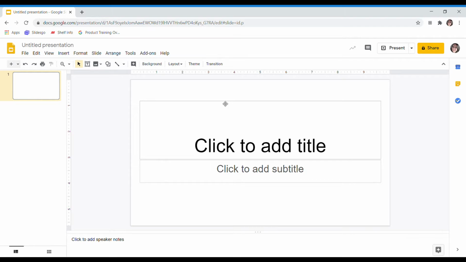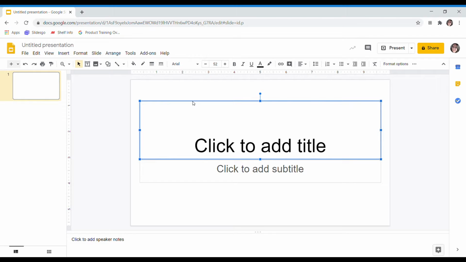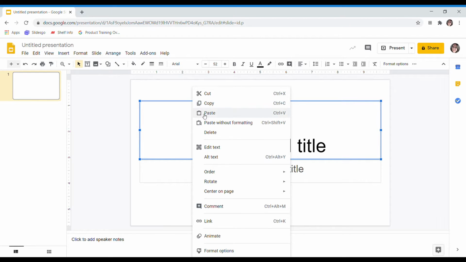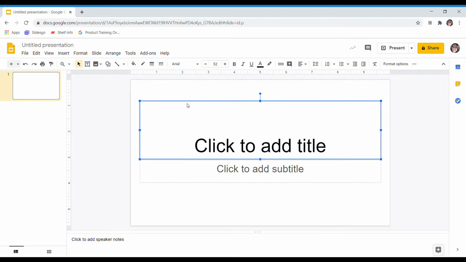And I actually don't even want these text boxes. So one way to delete them is to get the four little arrows like I have right there. Click it one time so that it highlights the whole box in blue, and then I can push the delete key on my keyboard. Or I can right click here and click cut. That will get rid of it.